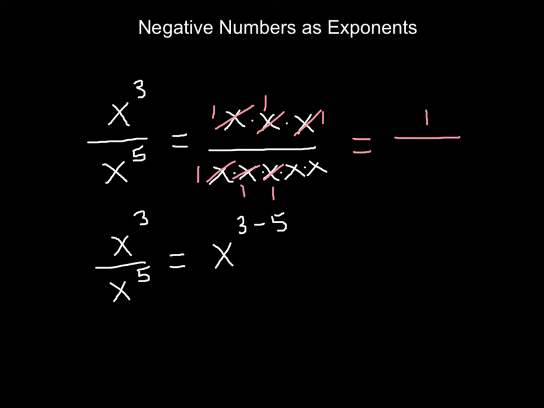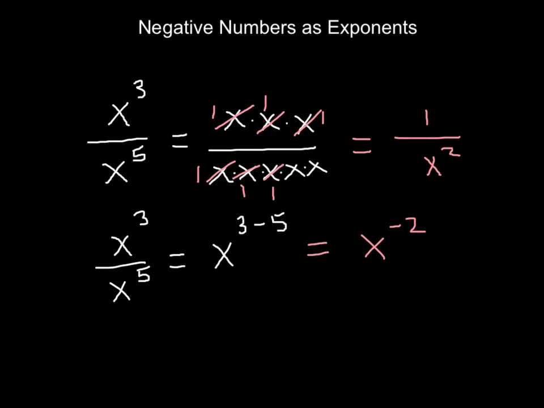But what I have on the bottom are the two remaining factors of x, which we can write efficiently as x squared. So the reason that I have x squared in the bottom is because there were more x's in the bottom to begin with. So when x's get left in the bottom, it meant that's where the larger amount of x's were to begin with. We have also looked at this from a vantage point of subtracting the exponents when the bases are alike. Both bases are x's, so it's okay to subtract their exponents. Basically, this gives me x to the negative 2.